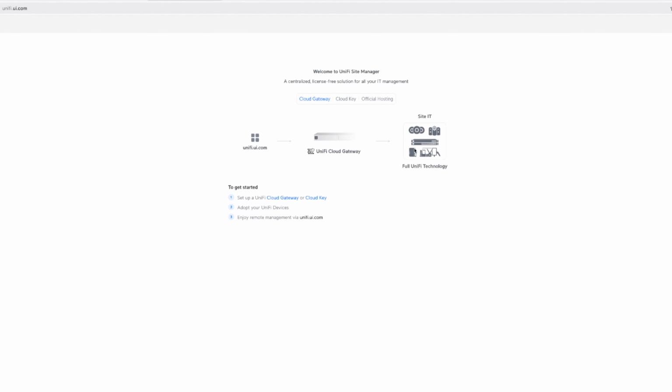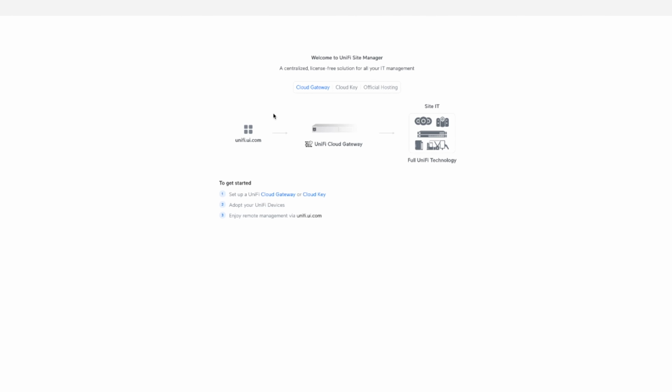So with Ubiquiti's Unifi, as you can see on my screen here, it shows you what you'll basically need in order to be able to use Unifi's Cloud Manager. You're going to need either a cloud gateway, cloud key, or host Unifi on Ubiquiti's official cloud service.